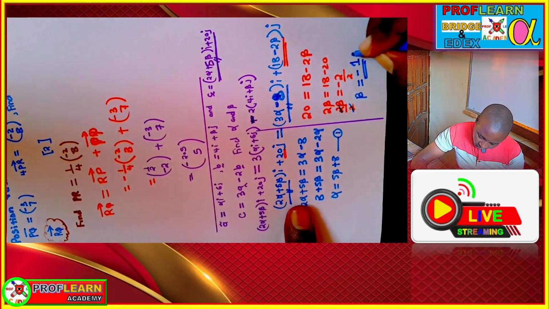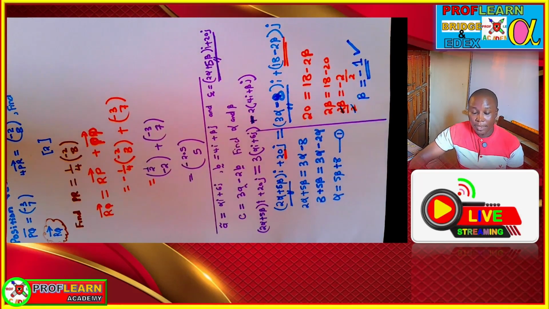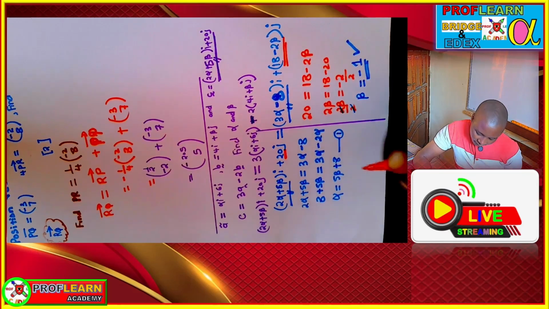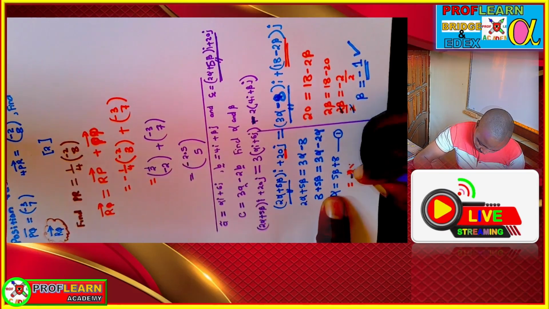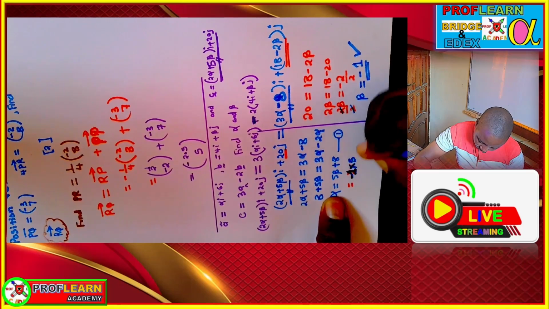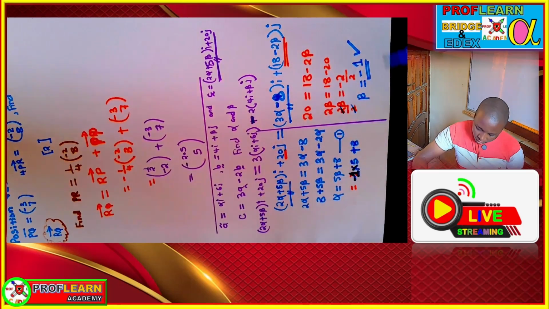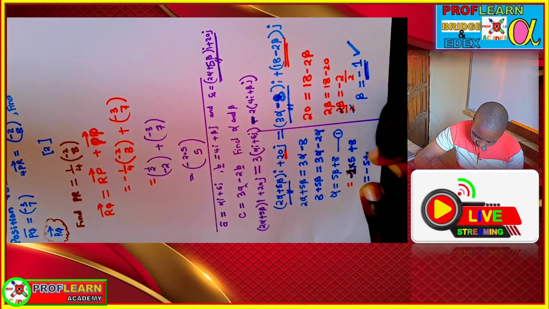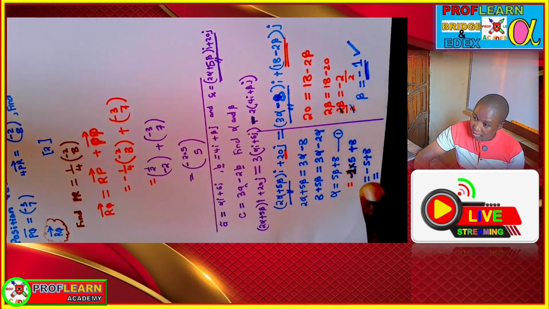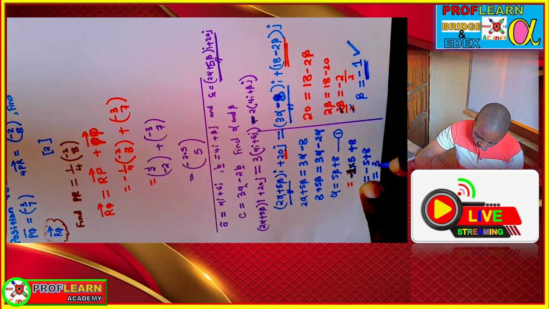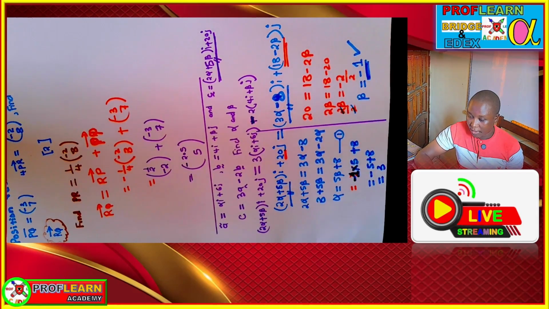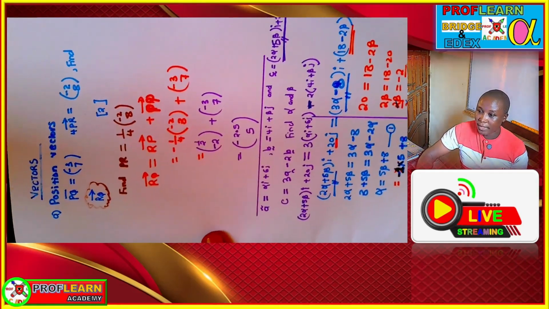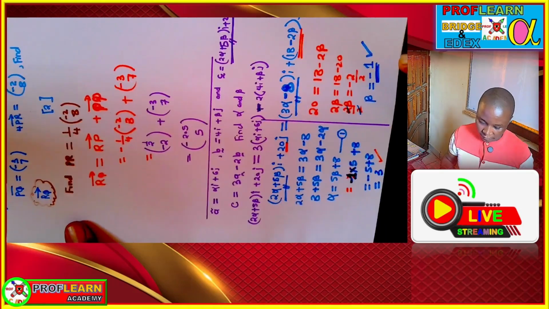So using this value that we have gotten here, we can go ahead and work out what our alpha is equals to. So we shall say -1 times 5 plus 8. Because already we have gotten this one here, this is going to be -5 plus 8, which is going to translate to 3. So 3 is the value of alpha in that case. So basically that's how you work out position vectors.